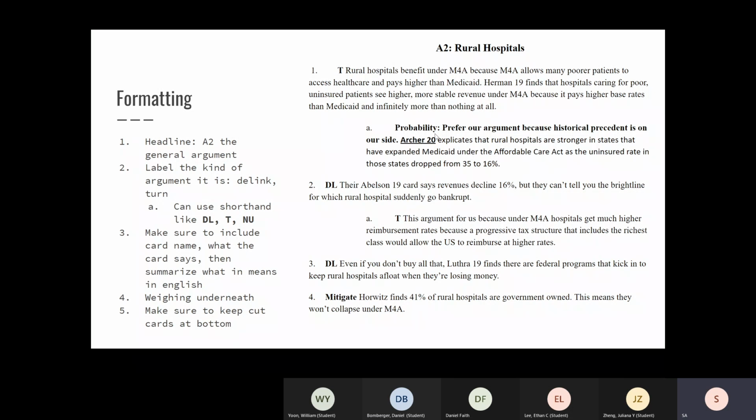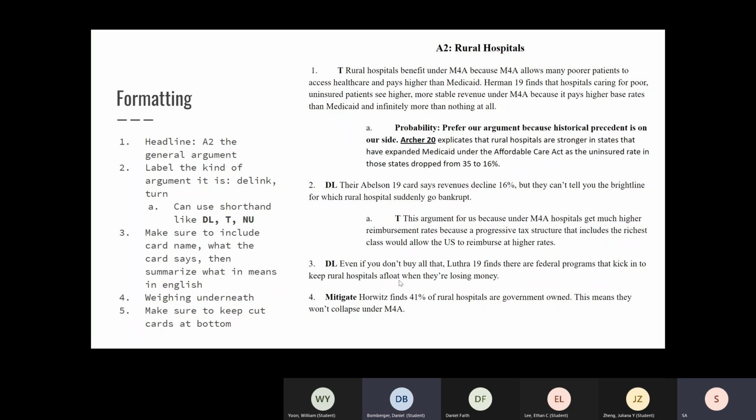But anyway, sometimes you don't have time to read the weighing, but it's always good to have it because it really gives the judge a reason why they should prefer your argument over your opponent's, right? Because after we get through the 8 speeches in the round, the judge is like, okay, who do I believe? They're saying they're right, they're saying they're right, but no one did the comparison. But once you do the weighing, that's where it's a home run.